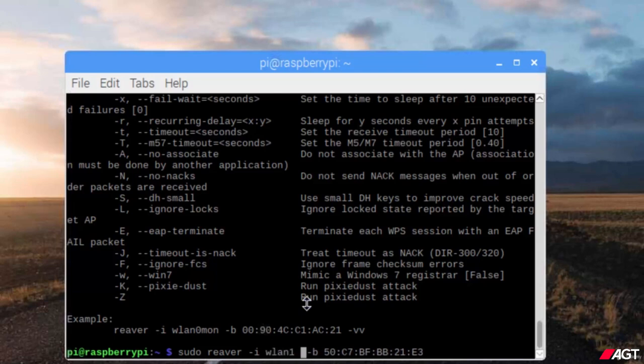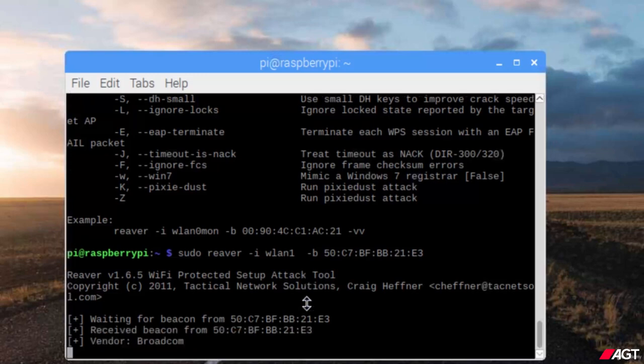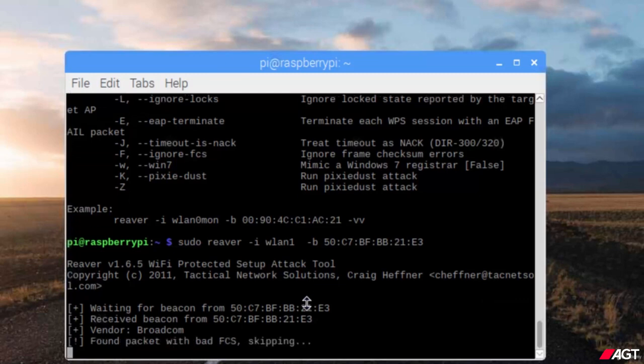So it's wlan1. As you can see, the attack has started. So in that way you can attack a WPS enabled network through Raspberry Pi, and you can perform all the attacks which we perform through our Kali machine using Raspberry Pi as well, right?